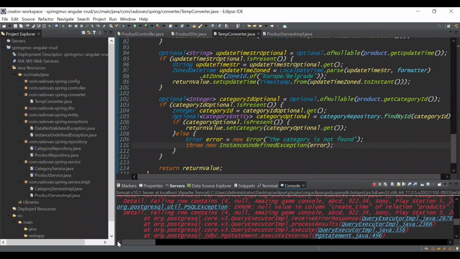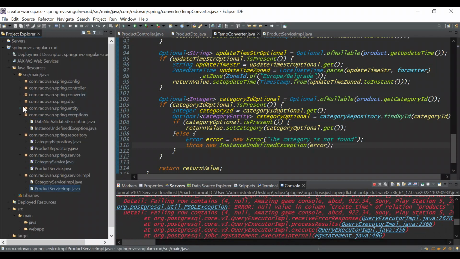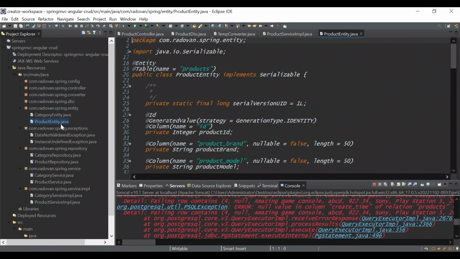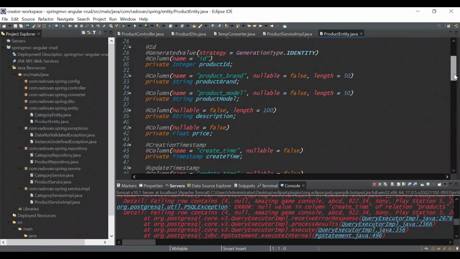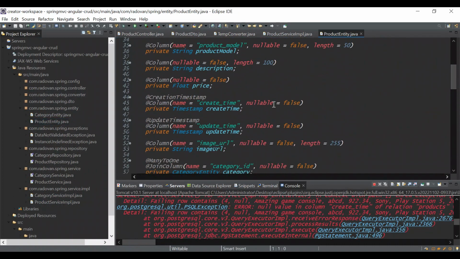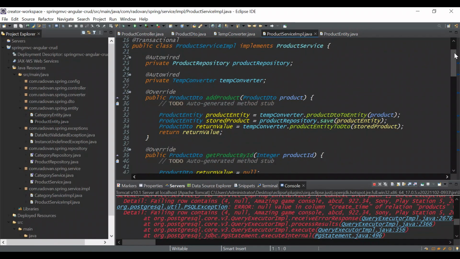Create time null value. Let me check the entity. Yes, I think that in the product we have nullable equals false. And we have that exception when we tried to update. Let's check the product service implementation.